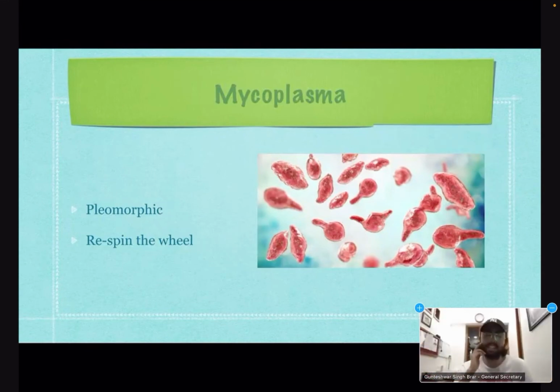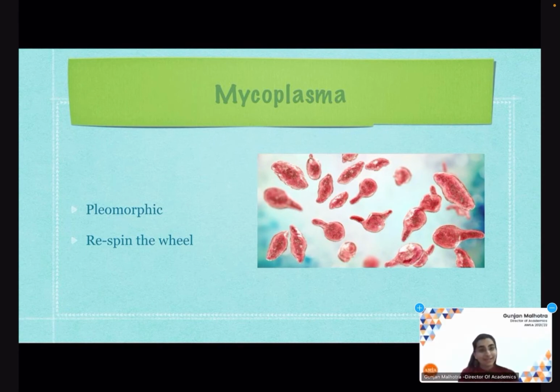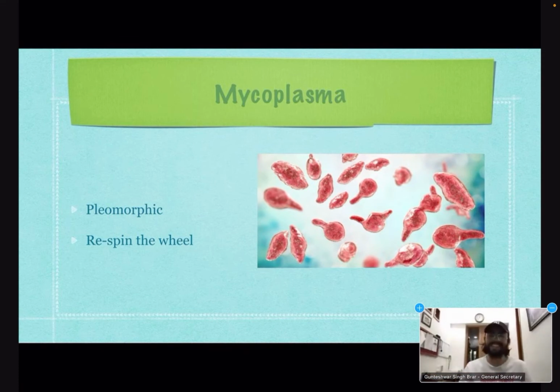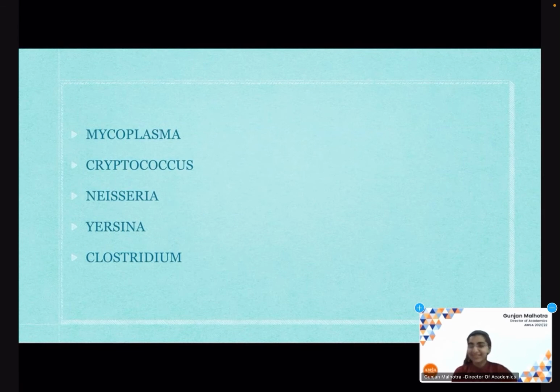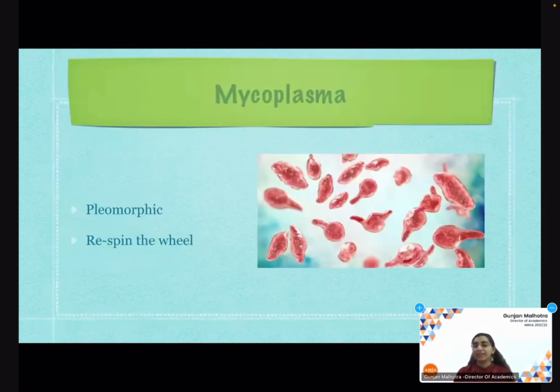So I can respin the wheel after you say the question? No, that's the system. At least give me something. He can deduct points. She can double her points. What can I do? Just respin the system. You have to say the response after I spin the wheel, everybody. So it's up to you. Okay, decide what you want to choose. Mycoplasma is there. Chalo, theek hai. We have the respin the wheel for you.